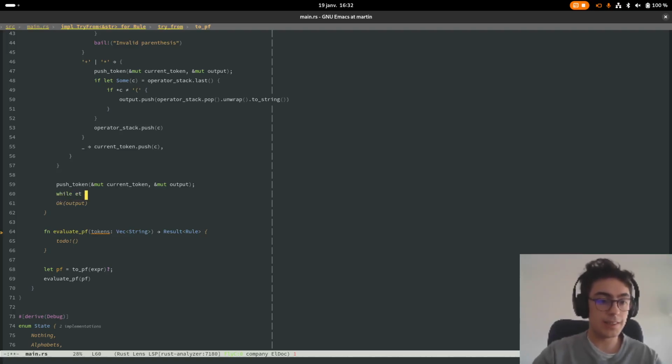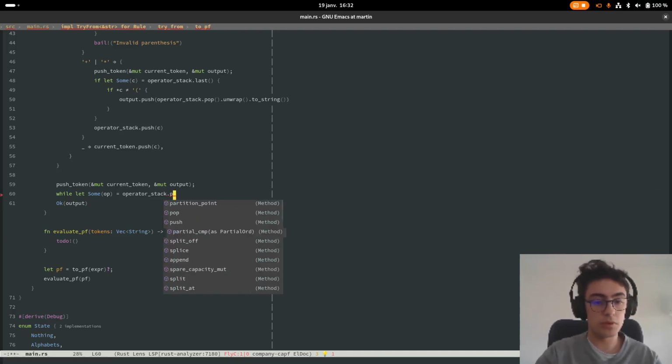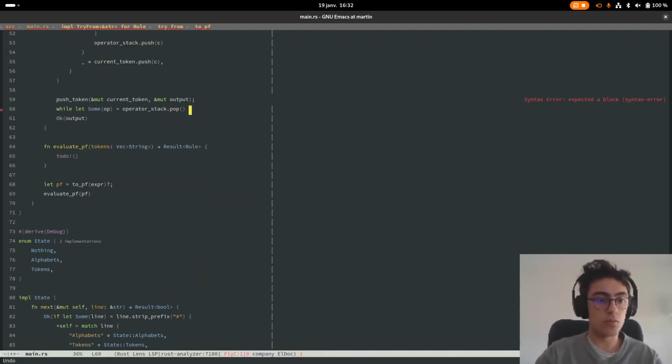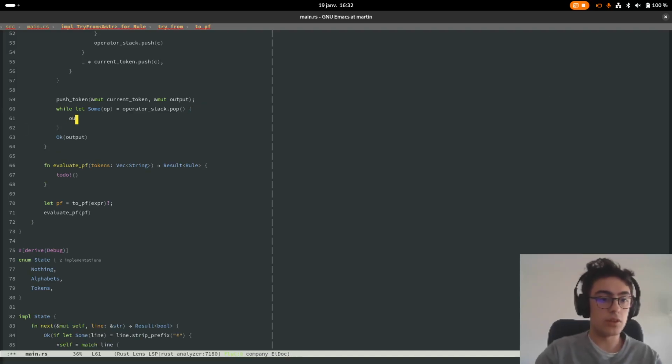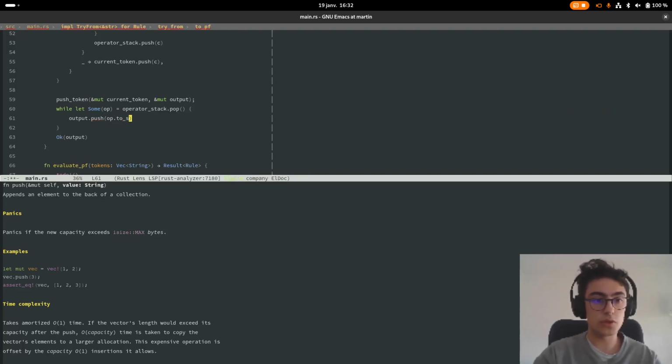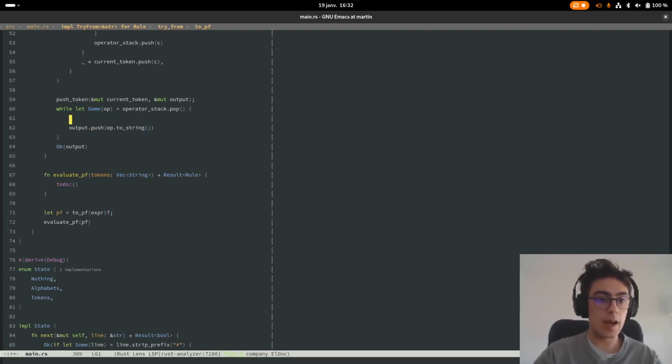So while let Some(op) equal to operator stack, I think the stack is just simply not empty, dot pop. We just want to output dot push op dot to string. That's it.